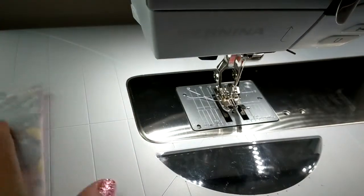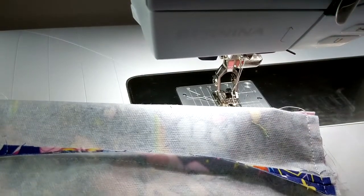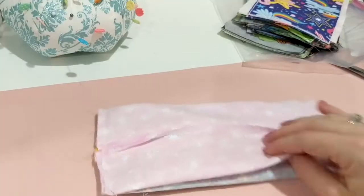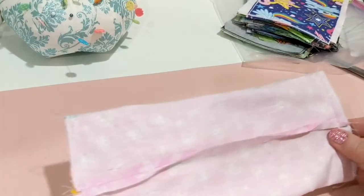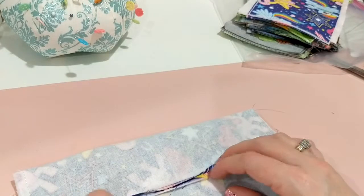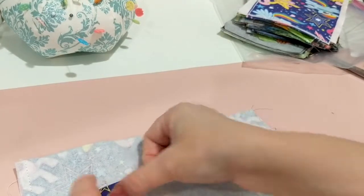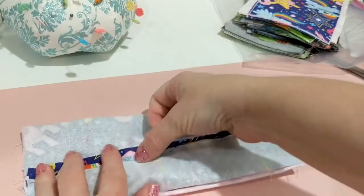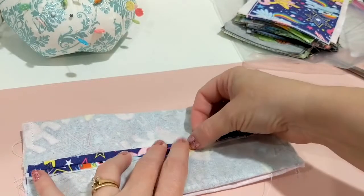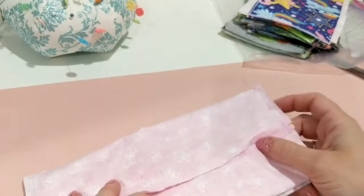Okay, this bag is practically done. So here we are. Now I'm going to move the camera just so you can see turning a little easier because we're a little too close up. So here's our finished bag. You can see our sandwiched ends. This is what it looks like, and before I turn it, I'm going to go ahead and just finger press this a little bit like this, just to keep it flat. And remember, I already pulled our zipper open.